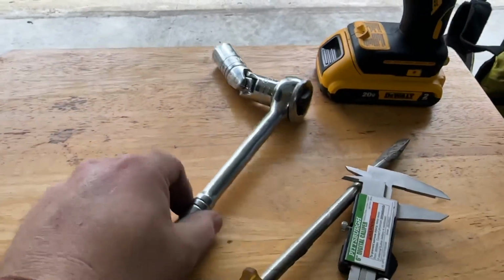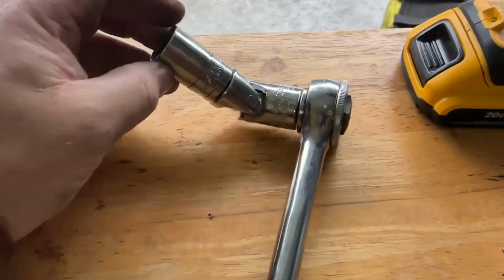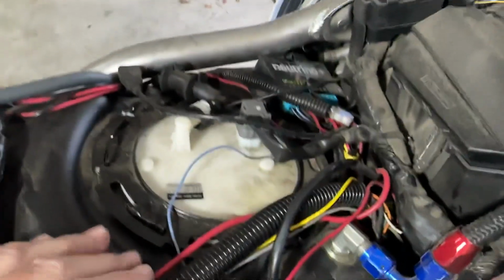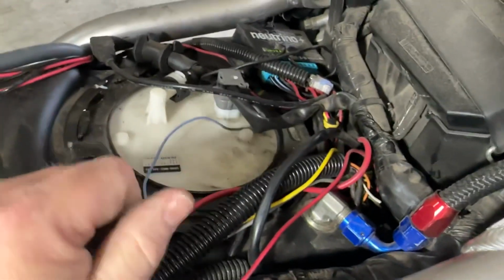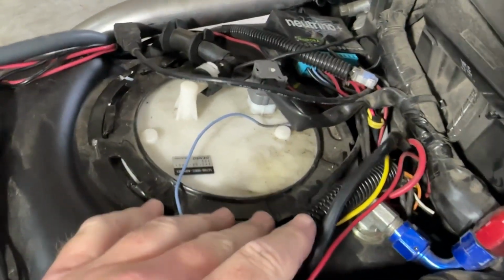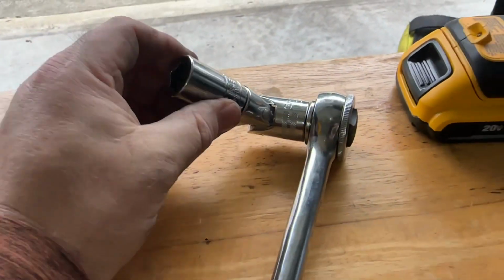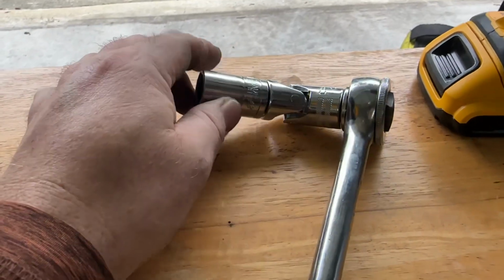Now I found that on my socket driver, I needed to get one of these knuckles right here. Now you may have one, I don't know, but it's down inside the fuel cell. It's kind of a tight fit. And I couldn't quite get in there, so I just went up to Ace Hardware and bought a U-joint here, a little knuckle to go on my socket driver, and that made it easier to get in there and get an angle on it.